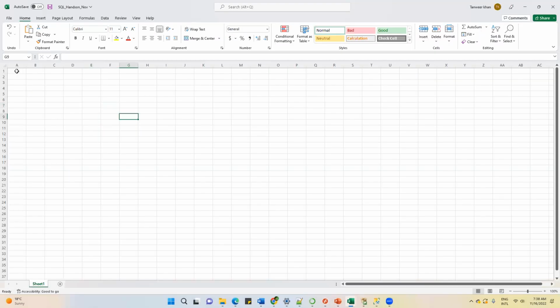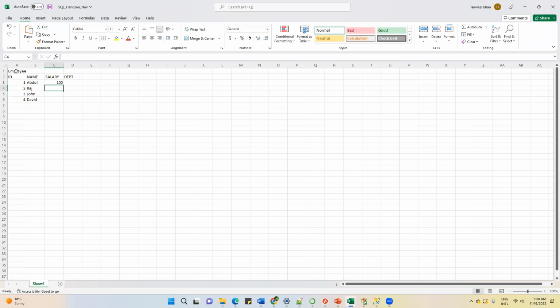Okay, first of all, let me create this sample table. ID, name, salary, department. Names are Abdul, Raj, John, David.